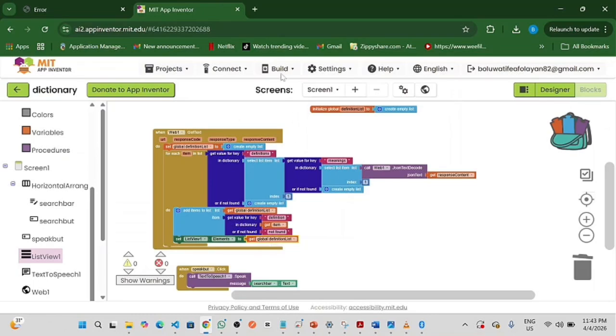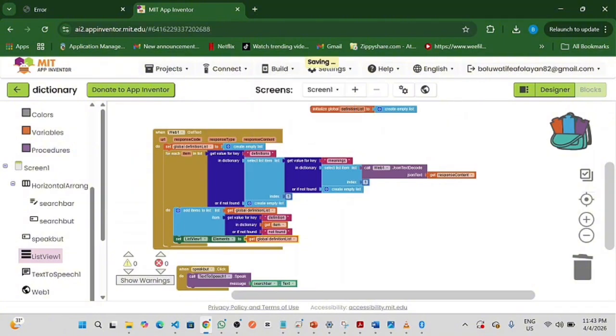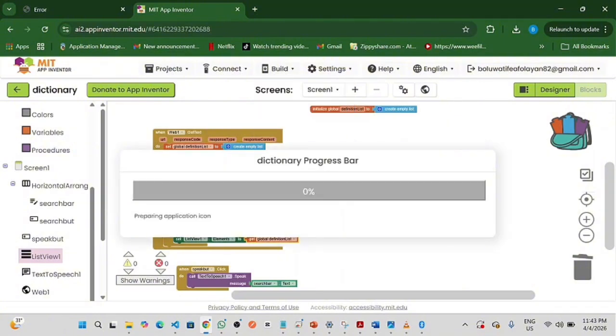So let's test our app. And let's go over the things we've used, the components we added. We added list view. What does list view do? It displays the list nicely. That's why we added it. Then we use get item. This gives the current meaning.